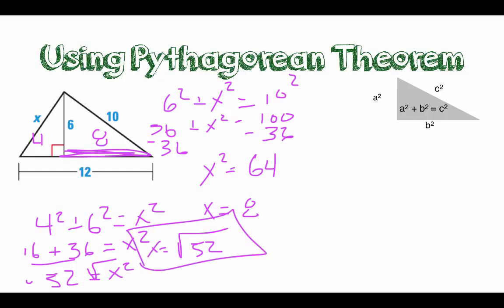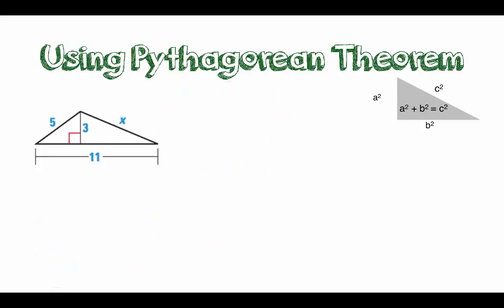We'll leave it there. Now you will have to simplify that. You can go through the factors and kind of see what it is. Probably 13 and 4, so 2 times the square root of 13 would be the final answer there, I believe. Again, did that without taking a lot of time. So if I'm wrong, bear with me.